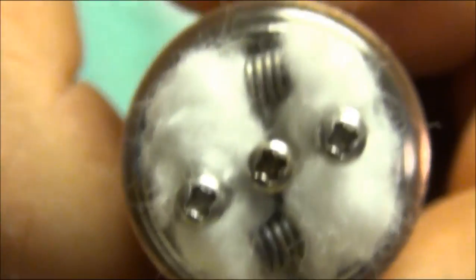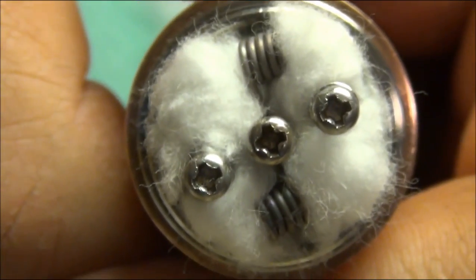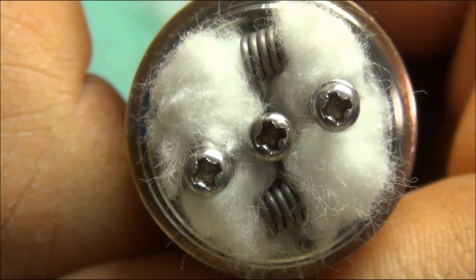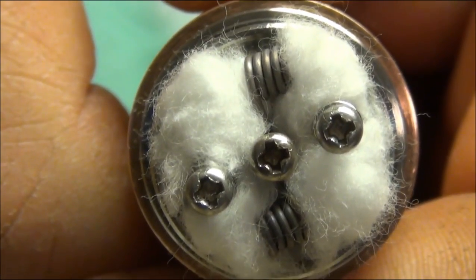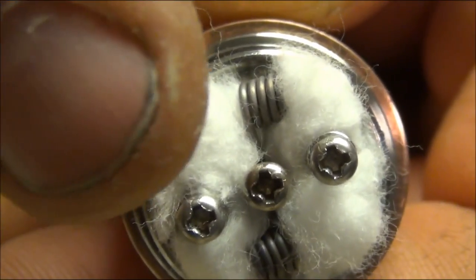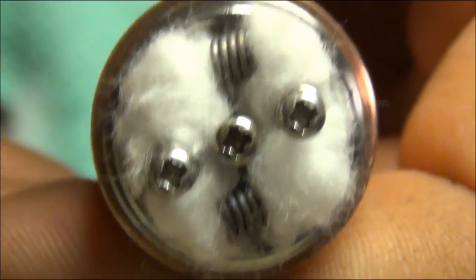Alright, cool. So, hopefully you got something like this near the end. Okay? We got a single piece, a 22 gauge Kanthal, nice spacing. We push them towards the center. And we pretty much got, if you look on each side of the coil, it's almost identical with cotton. This side is identical with this corner, you know, diagonally, like an X.